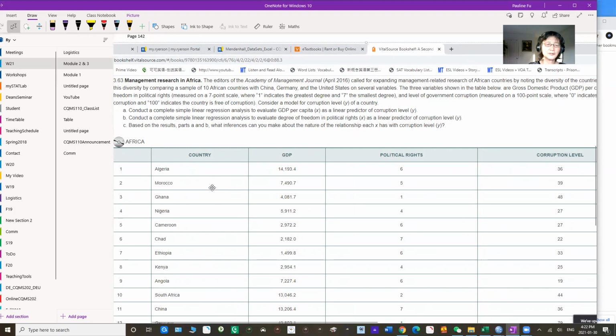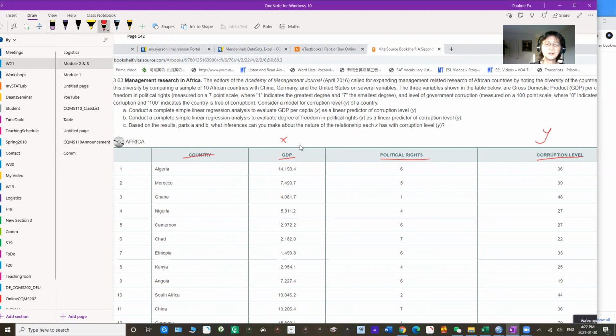For this question, we have a variable of interest, country. We also have GDP, political rights, corruption level. We want to explore if corruption level has some connection with GDP. So we call corruption level Y, the dependent variable, and GDP, X1, an independent variable.